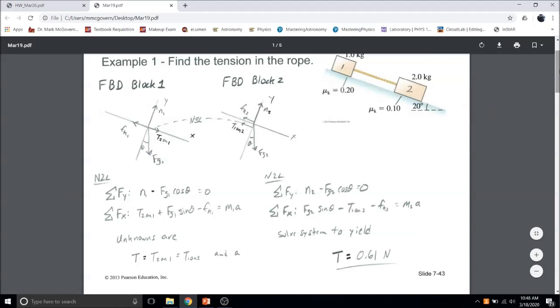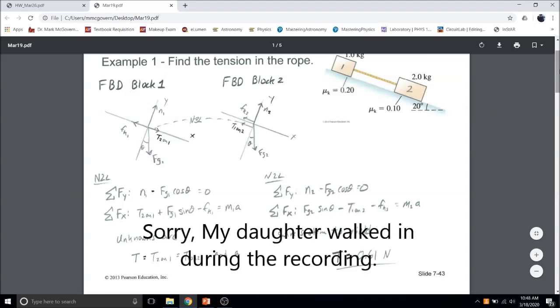Now, just to be clear about how you're going to solve that, in the y equations, you solve for the normal forces. The F sub k's become mu sub k times n, and you plug in the n's that you get from the y parts. And basically what you can do in this problem is probably divide both equations by the mass so that you have equations that are equal to the acceleration. The accelerations have got to be the same. So the accelerations being the same.